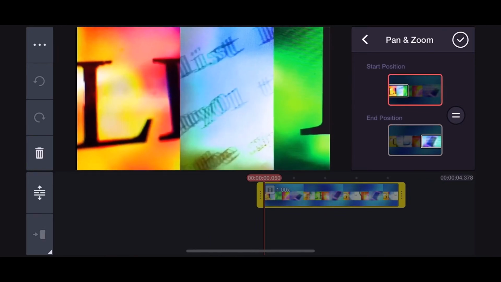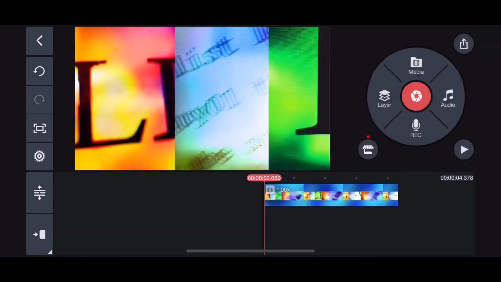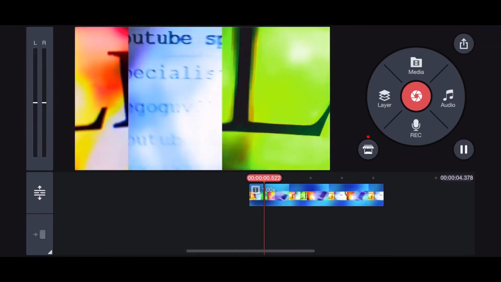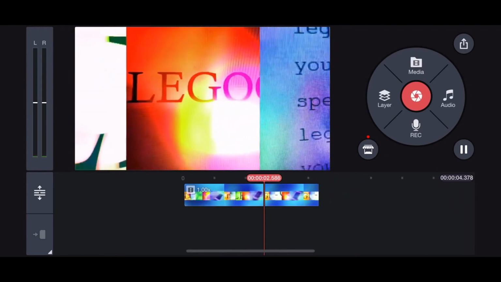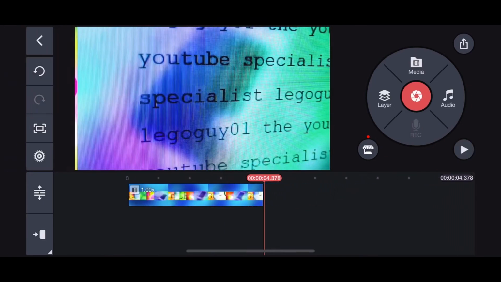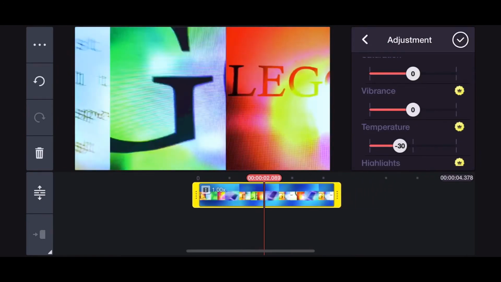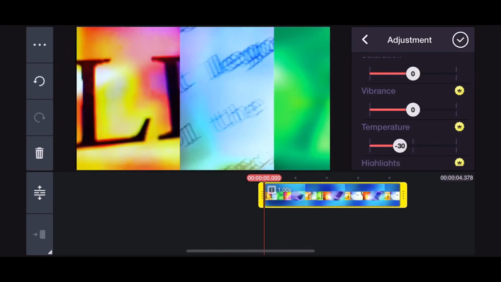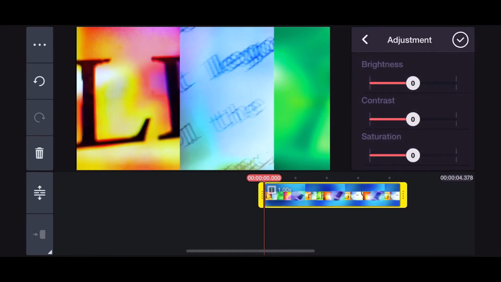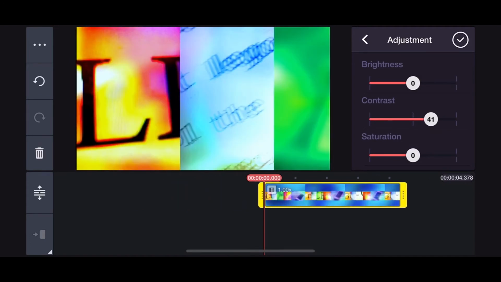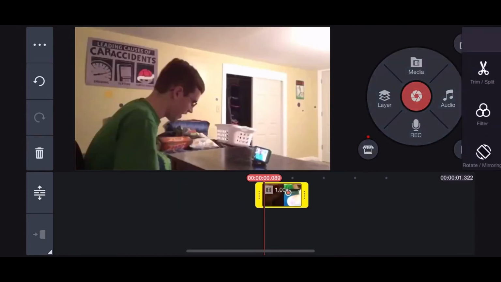So once I've zoomed it in, I was able to get it just on the slides and not on the blue background, holding everything, and I got it to pan over to the shot of the phone. And now you're kind of seeing some familiarity. So here I'm just doing a few minor touch-ups. I shrunk the temperature down to -30, and now I'm going to upgrade the contrast to 41, and that looks a bit snazzier.